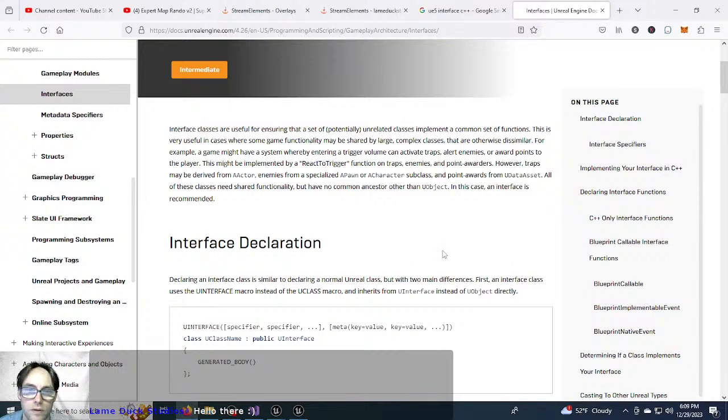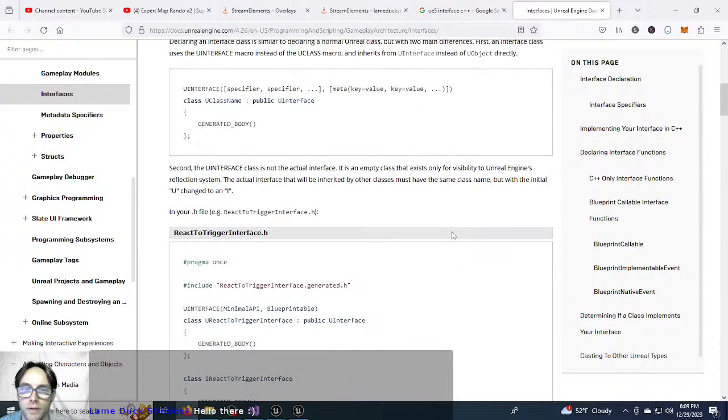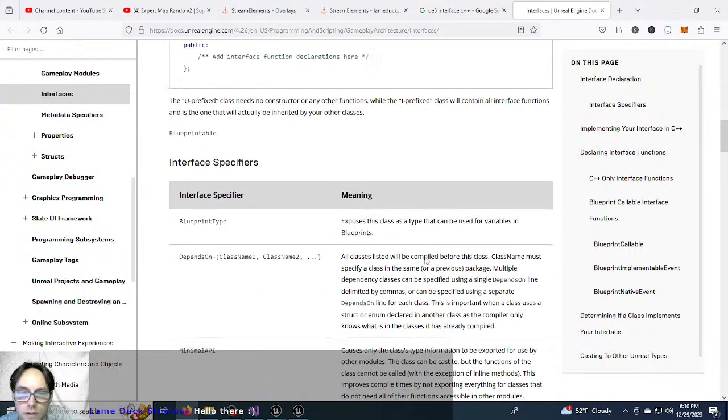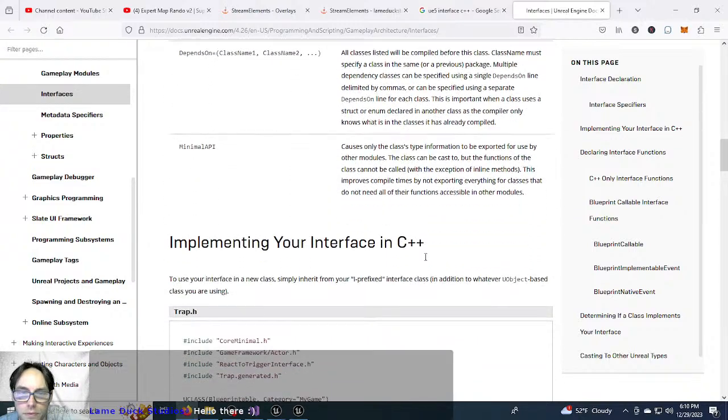Okay. Let's see what it recommends for the basic structure of this thing. Do I want to construct? That's Blueprint type.